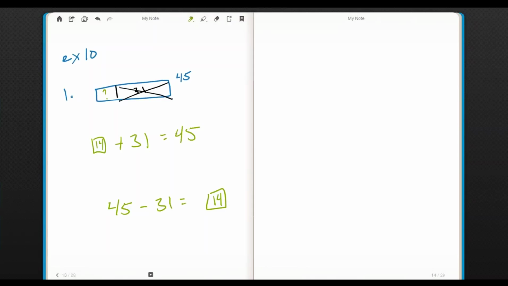If I have 3 tens and I want to have 4 tens, I need to add 1 ten. If I have 1 one and I need to have 5 ones, I need to combine that with 4 ones. Or you could do subtraction. 4 tens minus 3 tens, 5 ones minus 1 one. That is 14. And so she had 14 buns left. By drawing a picture, you see really clearly that the ones that she has left combined with the ones that she sold are going to give us that total of 45 buns. A picture really helps to solidify the idea in our students' minds.